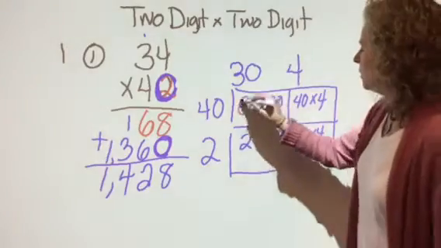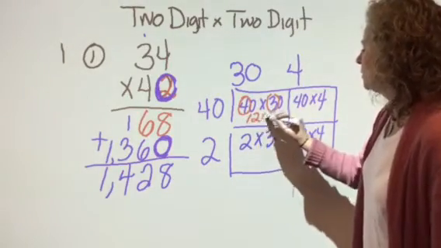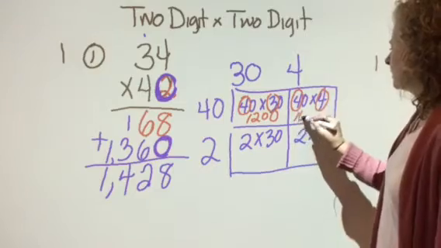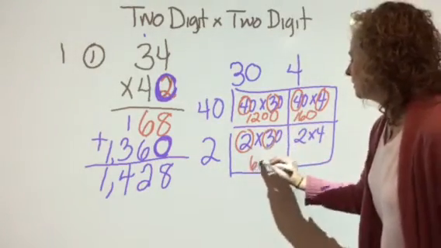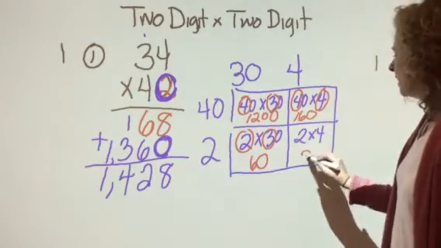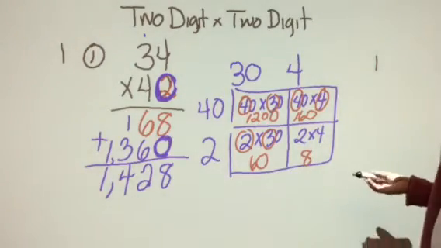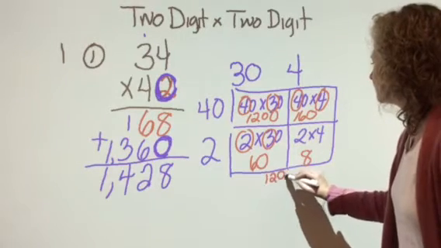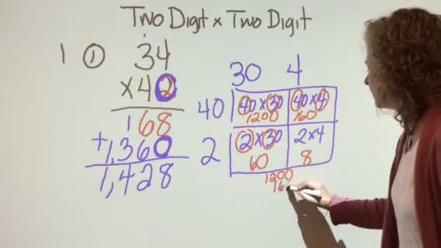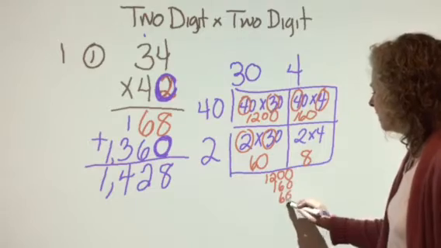Okay, 4 times 3 is 12. 4 times 4 is 16. 2 times 3 is 6. 2 times 4 is 8. Now I'm going to add all those together. 1,200 plus 160 plus 60 plus 8.